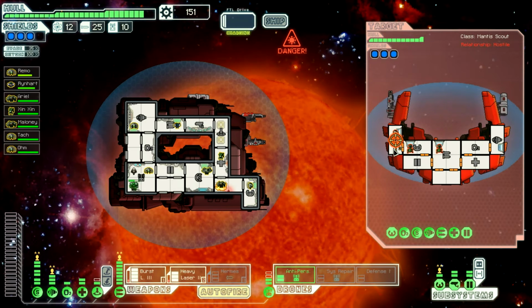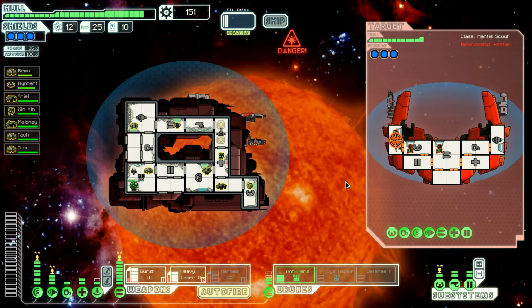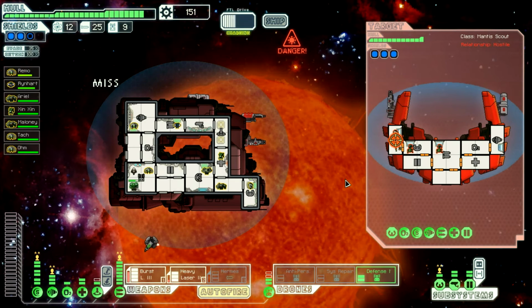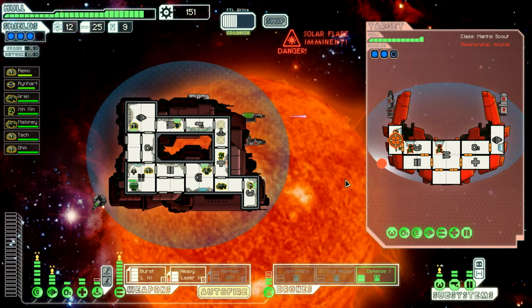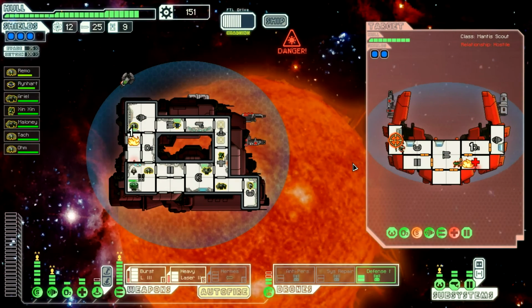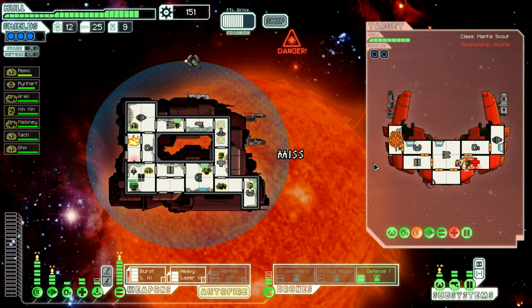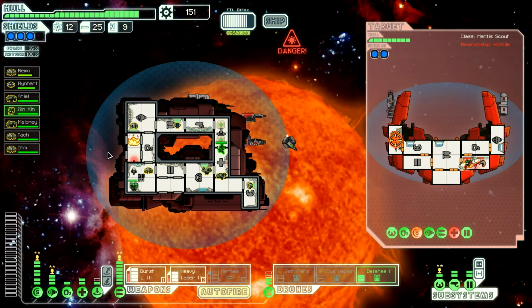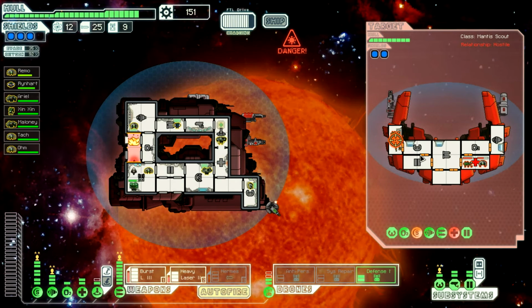Okay. So let's turn him off. Let's turn that on. Might buy some more drones actually at the next store if I remember. Actually, he doesn't need to put that fire out. I can get the ship to do it.